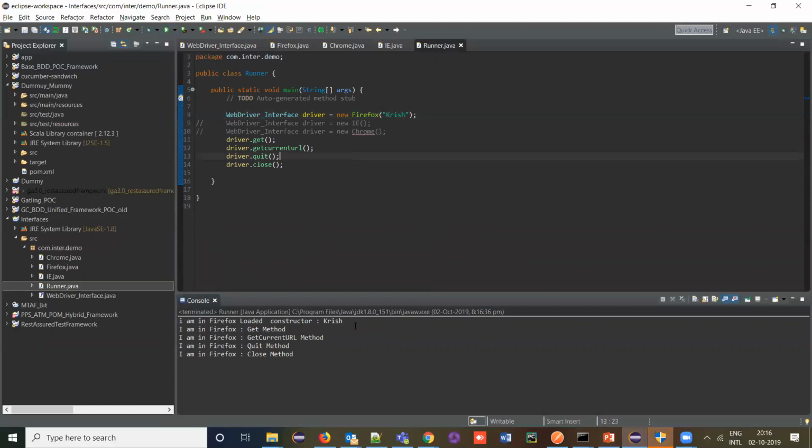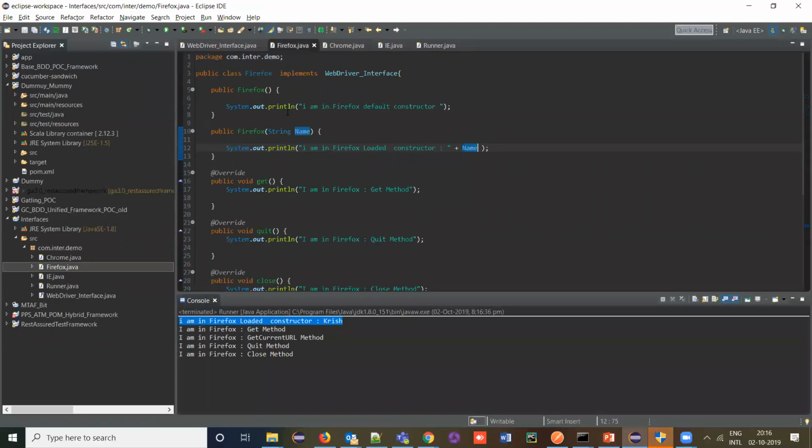The first thing you need to understand is that if you create any particular object reference, the first thing that will be called is whatever we have written in the constructor. Last time I also gave the example: it's like the first bodyguard. He will go, boss, my boss is coming, and he will make all the arrangements. That's the way it works whenever we call a particular class. First the constructor will come, and the constructor will initialize all the variables.